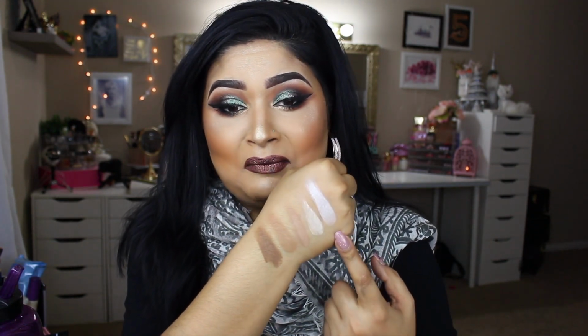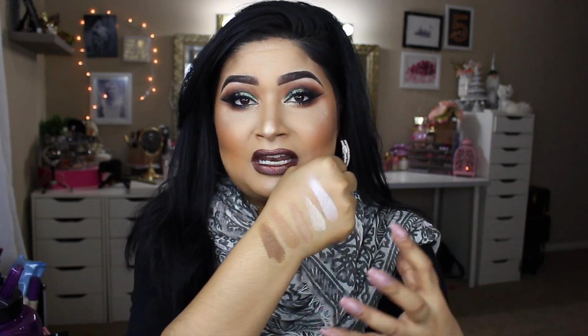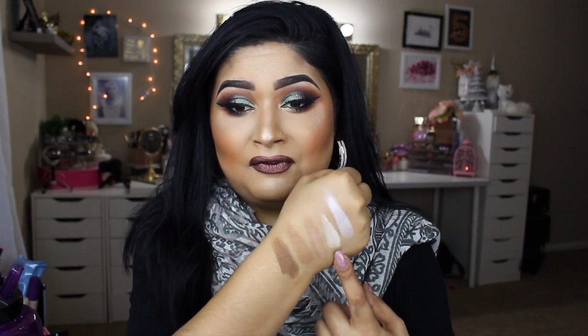So this right here is actually the contour swatch, and as you guys can see, it is very pigmented. This highlight may or may not work for me because I feel like it is going to be very, very light for me. It is bright, definitely. The under eye brightener is definitely very good. I felt like at first that it was going to be very, very pale for me, but it actually worked out just fine, as you guys can see.